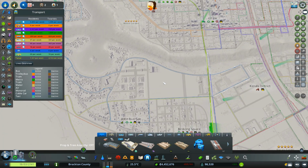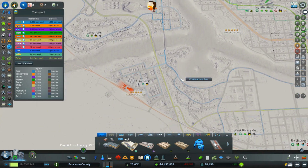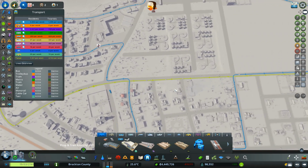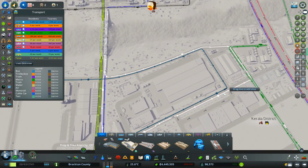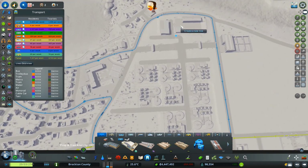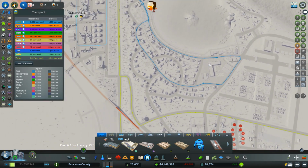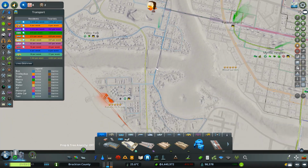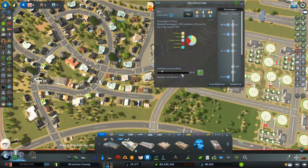Okay, we're not gonna delete it, but we'll take out stops because it doesn't need to go all the way. It can still head out to that tramway. It can still connect up over here, but we'll take out stops. So we don't need a stop here anymore. We don't need this stop. It's not going to come out over here anymore either, because of the one that we're doing right now. So it's also not going to come out over here or over here. So it just does a simple loop right through here, and then it backtracks on itself. So that's pretty good. We'll have to find a bus, and we'll redo the amount of buses on this line.